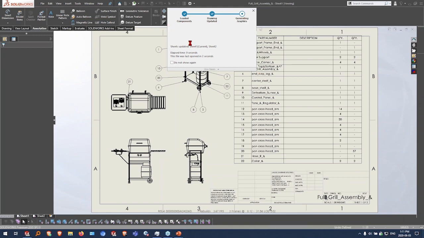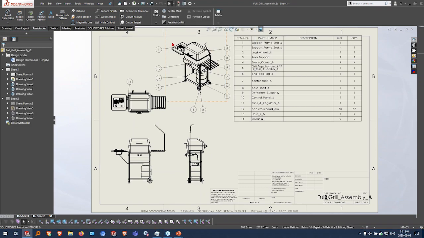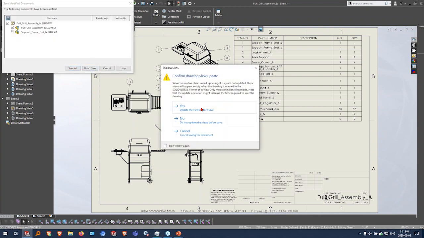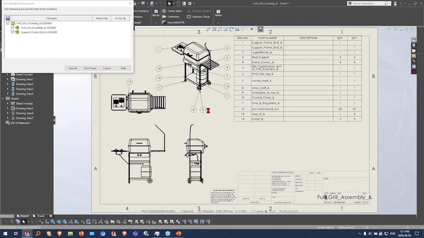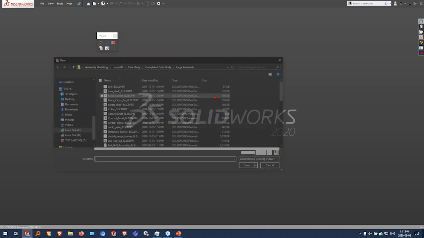I highly recommend everyone really interested in this, as this will show you how long it's taking to load going through each of the sections. So if you are seeing it's taking a long time to load up your drawing within here, click Save All. Sure, I'll update my views. Then what we can do is, instead of loading this up in lightweight mode, we can choose this new option here called detailing mode.